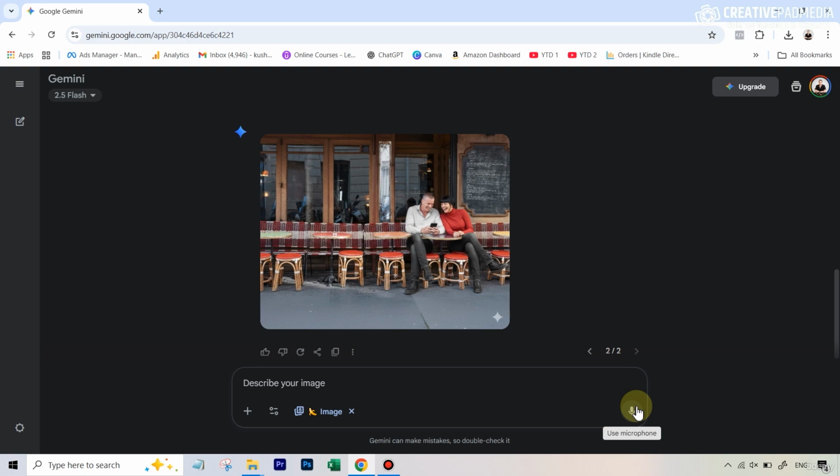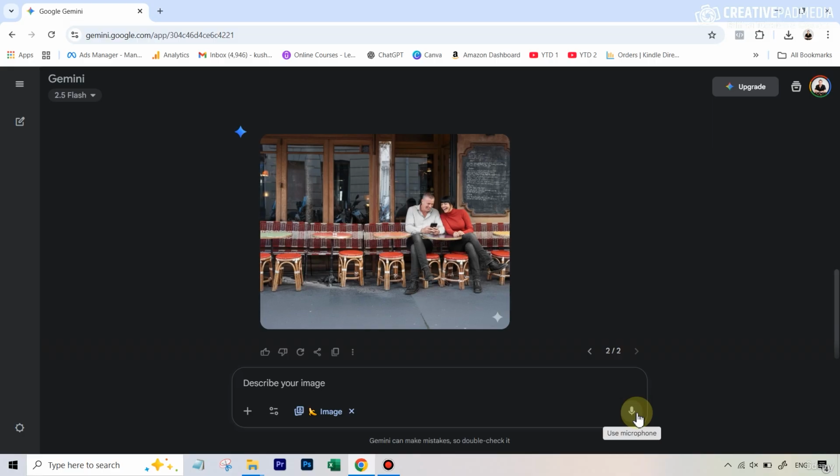So if you are typing in prompts, sometimes, okay, if you're feeling a bit lazy, it's always better to just switch on the mic and speak. You're basically speaking out the prompt. And this microphone that Google Gemini has, it's very accurate in transcribing your audio. Even if you have some sort of a weird accent or something, don't worry about it, okay? It just flawlessly transcribes it, so everything comes on there accurately.